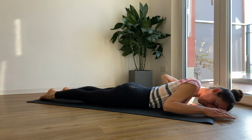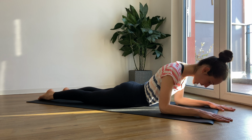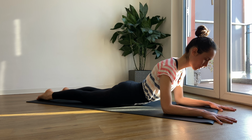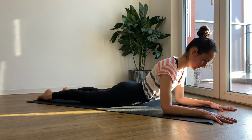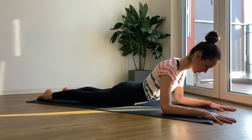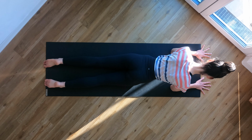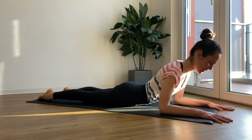This time, walk with your hands up front so that your elbows are under your shoulders for Sphinx pose. Lift your chest, open up here. Gaze slightly up front towards your fingertips. Great, let's come back to the ground.